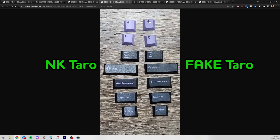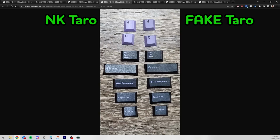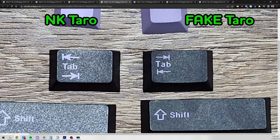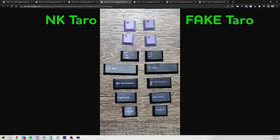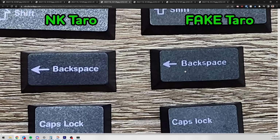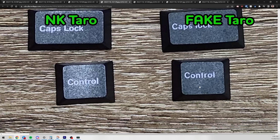Here we're looking at the legends. This H is probably okay, but it's too close to the top. And you look at this tab, it's smaller. It doesn't fill the keycap like the real one. And the shift is just gone. It's given up on life. This backspace is probably okay. It's just a little different. The caps lock is not in the center. Oh, honestly, the GMK isn't either. And the control is too high.